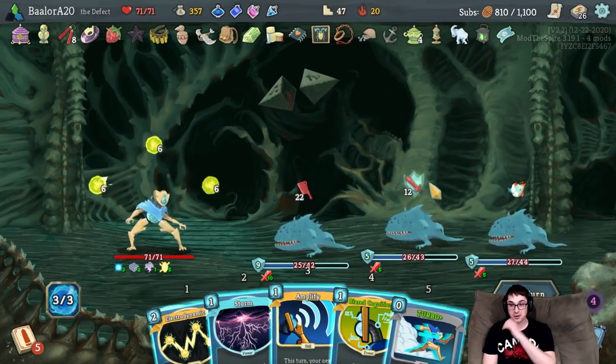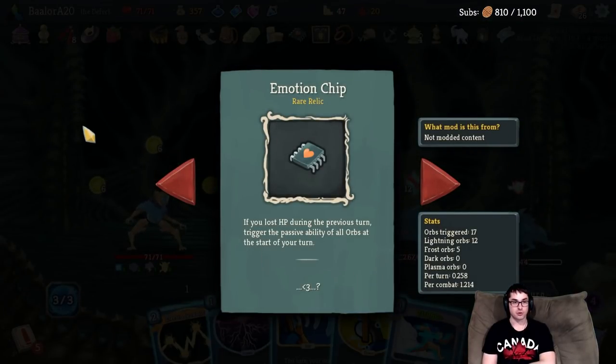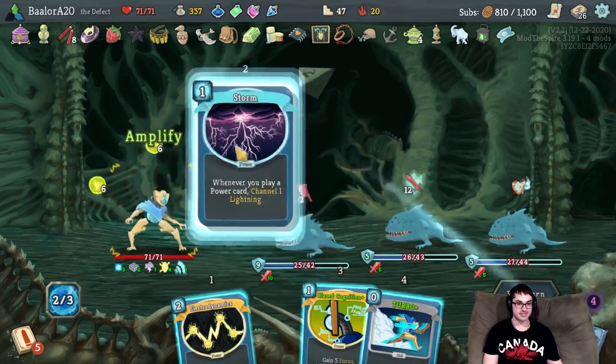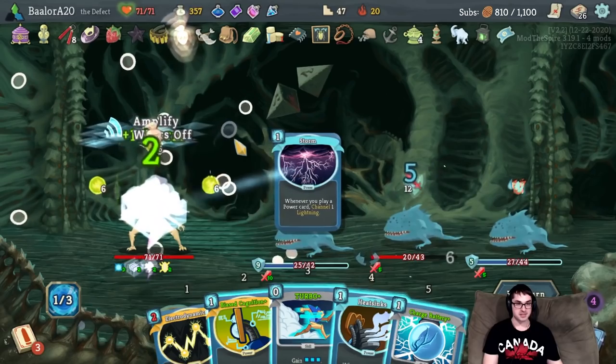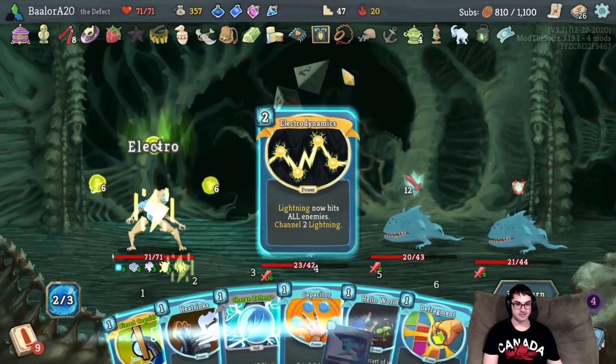Right, and not only do we get to heal back Beat of Death, but when we take damage from Beat of Death, all our orbs are gonna go off again from the Emotion Chip. Seems a little unfair.